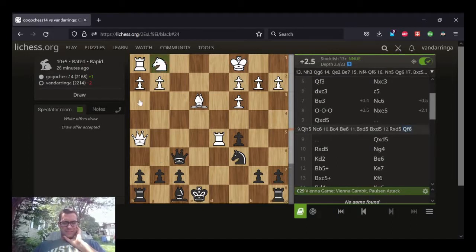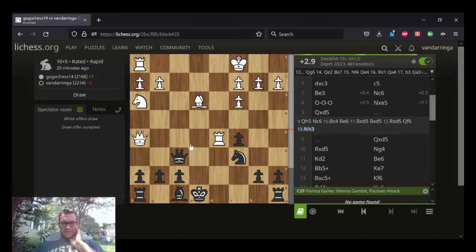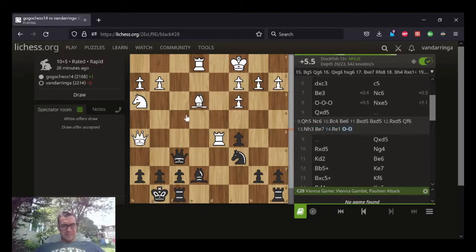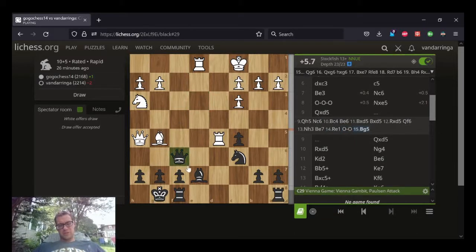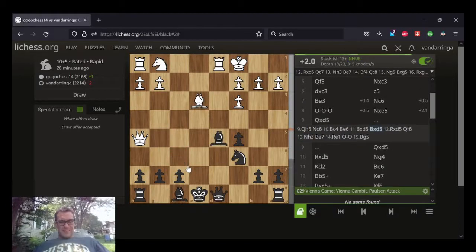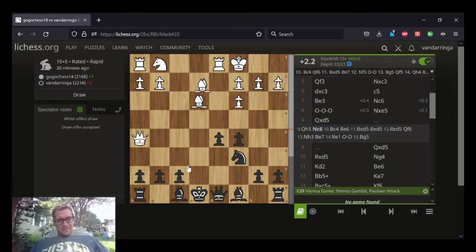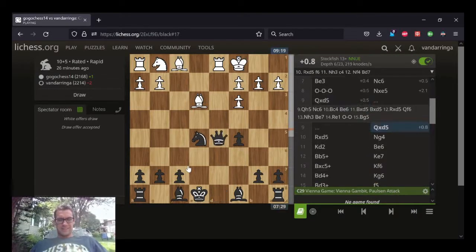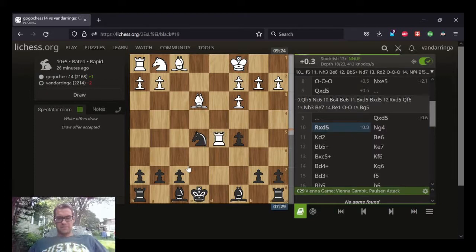Knight h3. Bishop e7. And rook to e1. And I guess if I can't castle queenside, so if black tries to castle kingside, yeah, bishop g5 is killer here, because the queen g6 doesn't work. My bishop is hanging. So yeah, white didn't find the best continuation though. He went for immediately taking, and now after taking it seems like a drawish game.